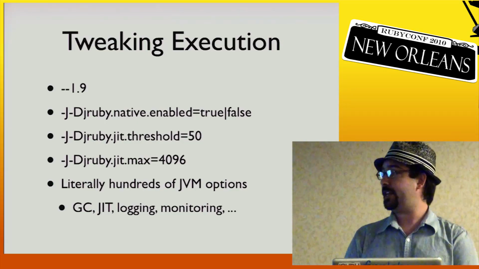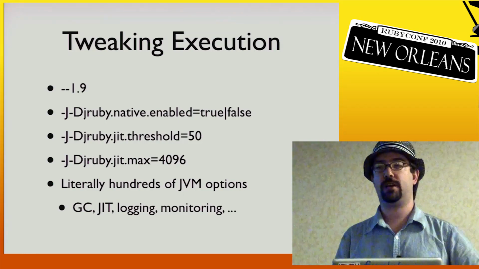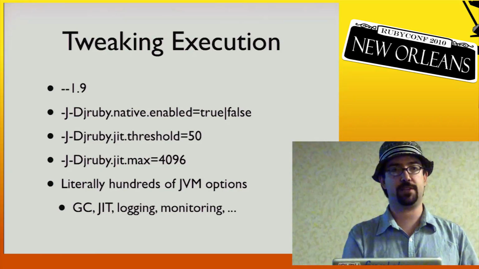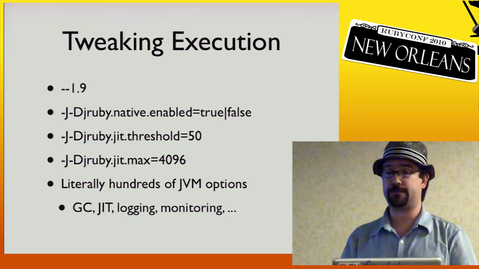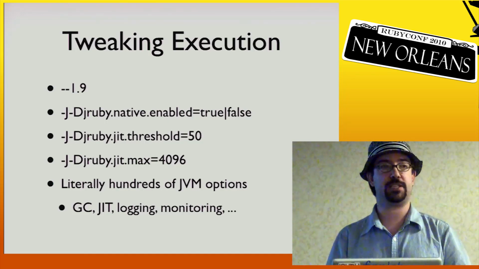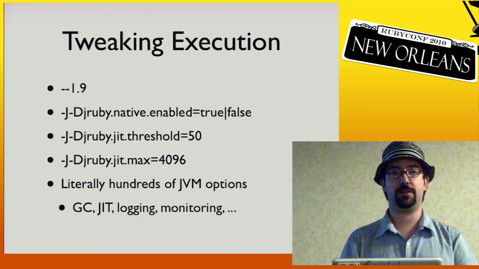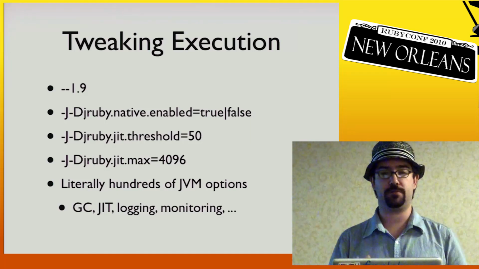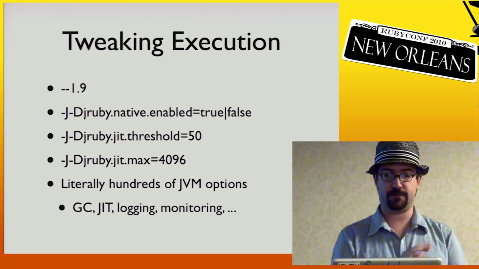A few interesting properties. Sometimes there's an issue with a native library. Maybe it's causing something to crash. Maybe you want to make sure that it's going to run in a more restricted environment that doesn't allow native code. You turn native enabled to false. Some settings for JIT, depending on what your tuning characteristics for your application are, you may be able to adjust that up and down, change the amount of calls that are required for a piece of code to compile into JVM bytecode and so on. And of course, like I said, there's hundreds of JVM options that are also execution tuning. You could probably write an entire book just on HotSpot and all of its flags.